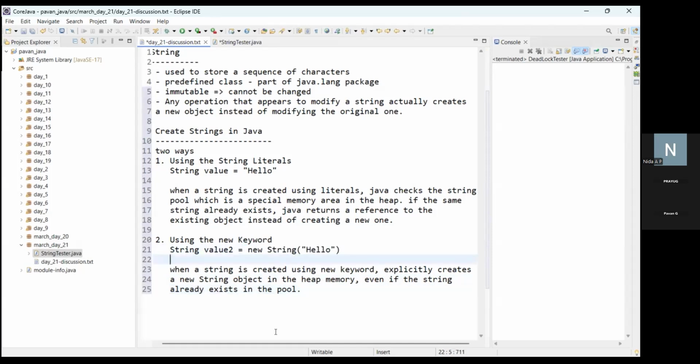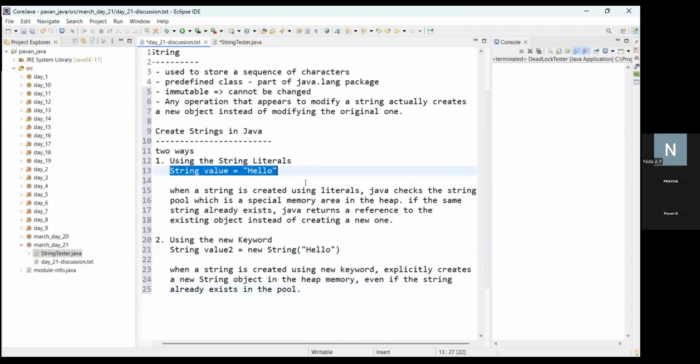Because strings are immutable, the value cannot be changed, so it creates a new object and occupies some heap memory.